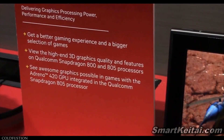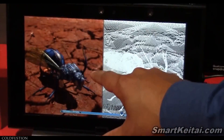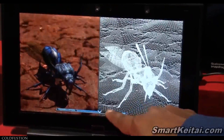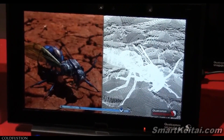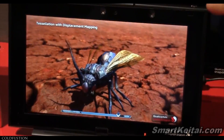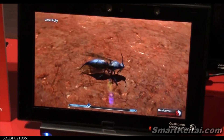The Adreno 420 supports things like geometry shaders and hardware tessellation. You can see how the GPU dynamically adds triangles — you can have crevasse effects within the ground itself and see more detail on the back of objects. All of that is possible because of tessellation. Since the GPU is adding these triangles on the fly and they're not loaded from memory or generated by the CPU, it's a significant power saving. The Snapdragon 805 and Adreno 420 are built to deliver console-quality graphics in a much more efficient manner, saving power from bandwidth and not relying on the CPU.